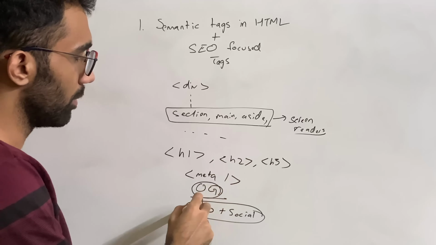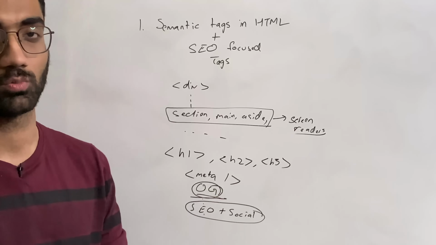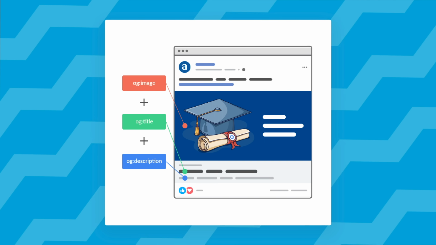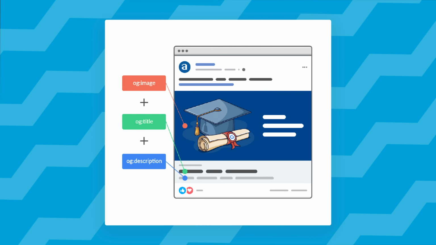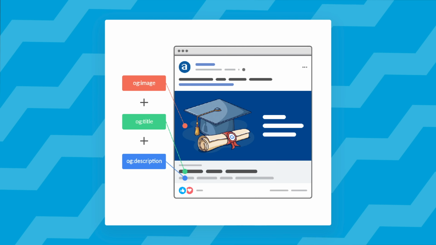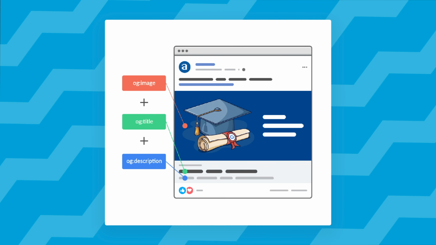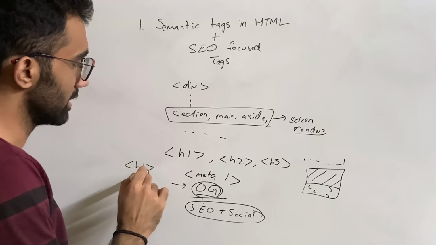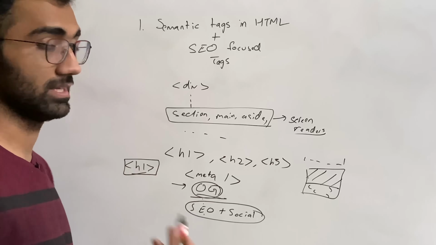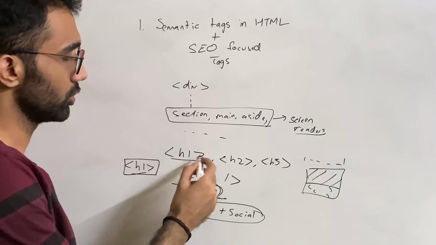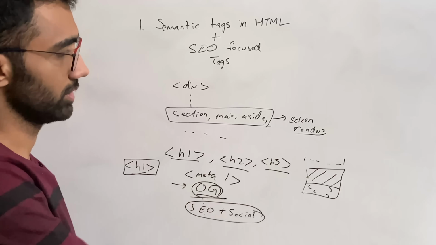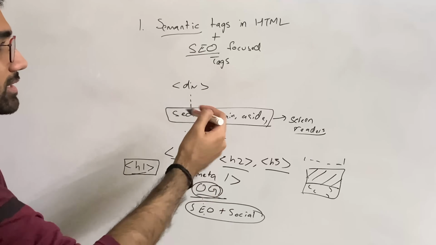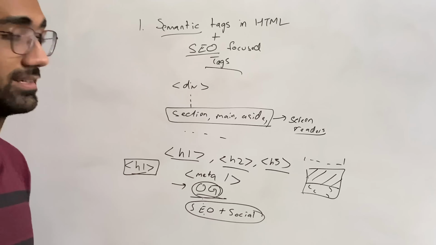A lot of people don't know about open graph tags, for example, which are used by Twitter, Facebook, pretty much all social media websites. When you share that link and that preview appears, right? This title, this description, and this image over here when you write something on social media. So that's open graph tags. When you are writing with H1, Google considers that as your heading of the page, one of the headings, right? The most important headings should be H1 and H2, then H3, and so on in that order. So having this semantic understanding plus SEO focused understanding of tags in HTML is an important concept.